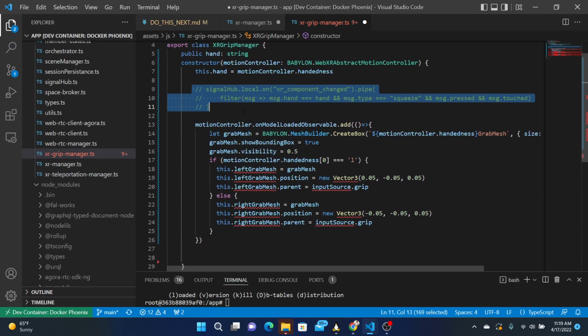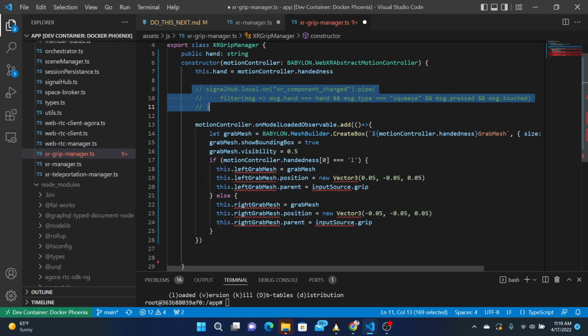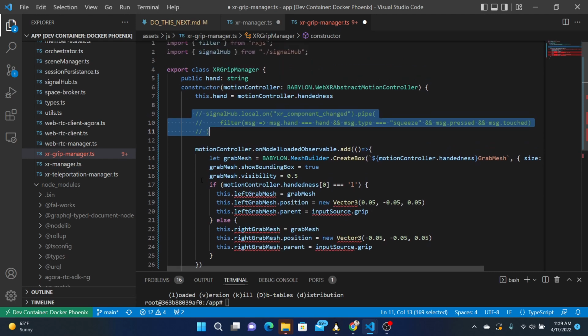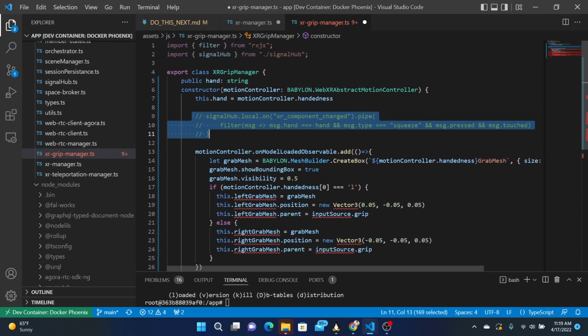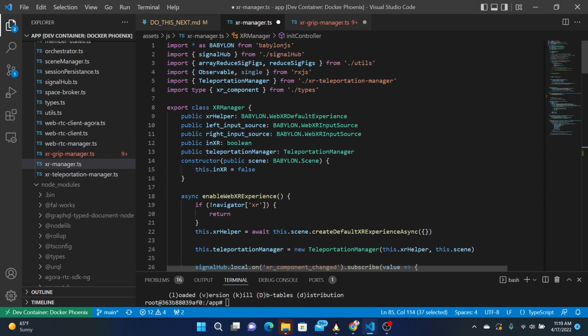Then we are going to listen to the model loaded. I think we are going to need maybe the orchestrator. So XR Manager has the orchestrator, do we?